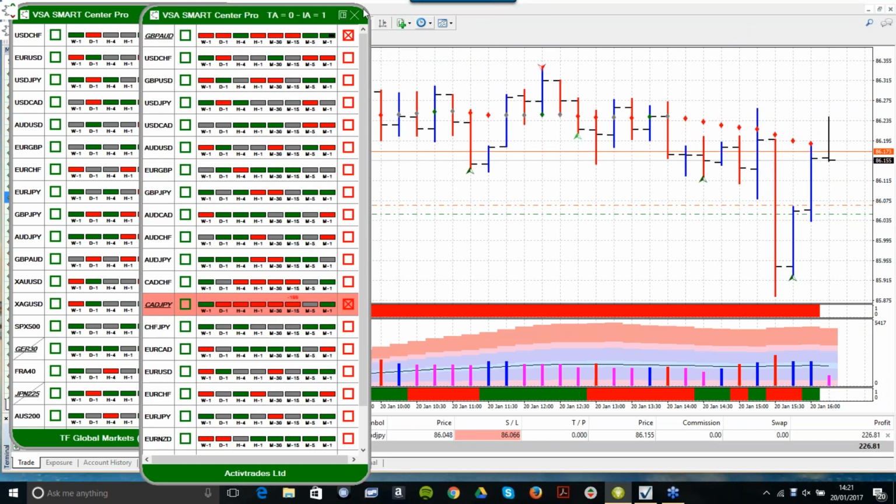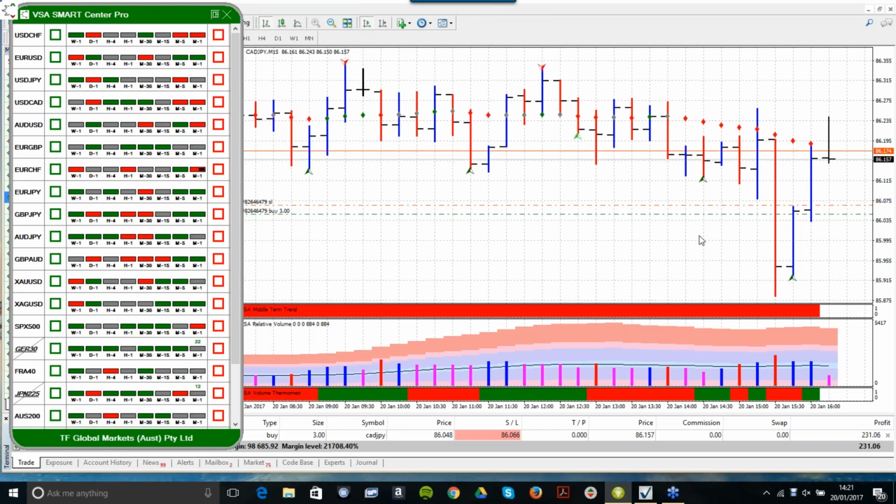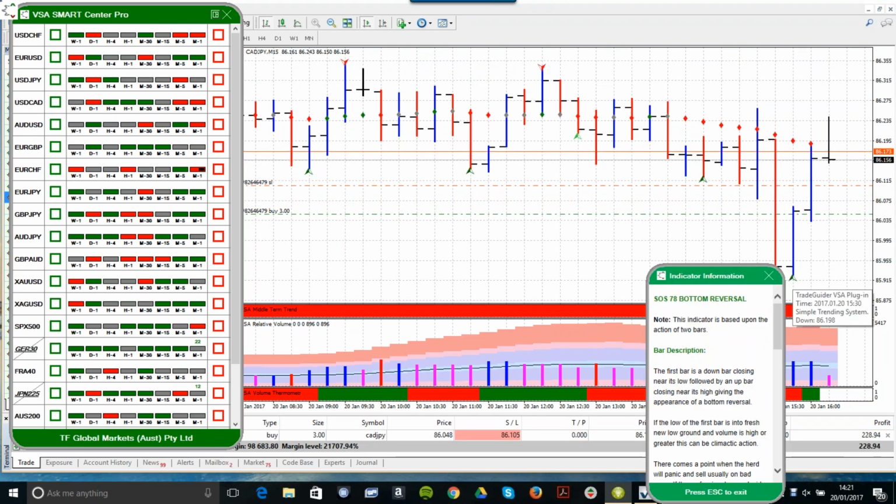Now you should be able to see shortly on your screen here, and just let me know when you can. Let me just move that up slightly because we've got an upthrust coming here. But you should all be able to see here a reversal bar. Can everyone see that? I just want to make sure you can all see this. This is a counter trend indicator, but works probably 88% of the time when we're looking at this. Can everyone see it before I discuss this?